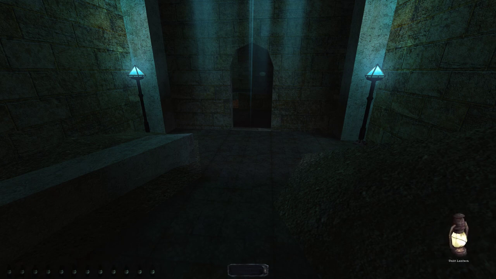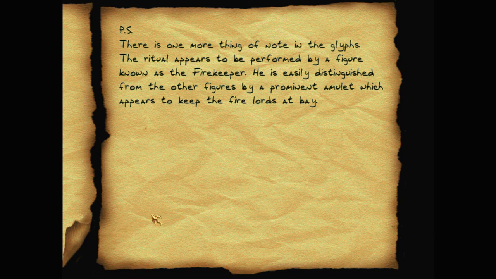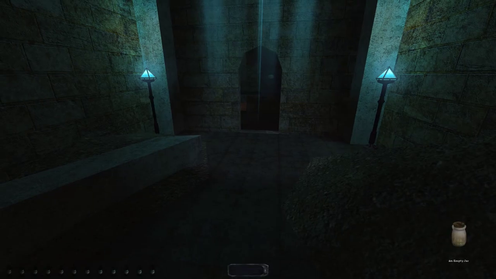Alright. That's the ritual. That's fine. An amulet which keeps him at bay, which I need, and that's the one downstairs. I'm sure that's the one downstairs. How do I get to it? I don't know.